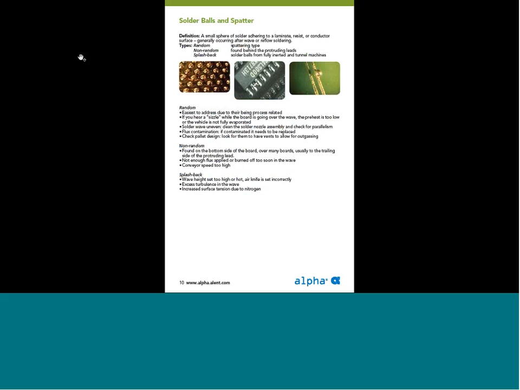Solder balls and spatter. It's probably the easiest problem to address because it usually is process related. First thing to look for is open the wave solder machine as the board approaches the wave and listen for a sizzle and steam. That is the flux carrier that hasn't been driven off. It's either water or alcohol. It is explosively turning into a steam and it's ejecting solder balls randomly across your board.